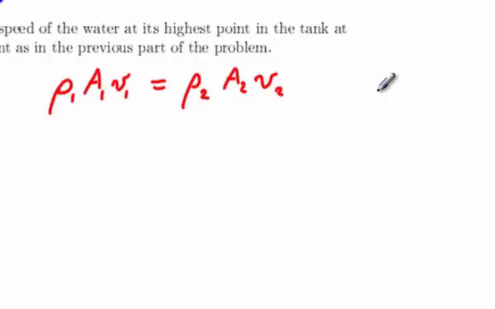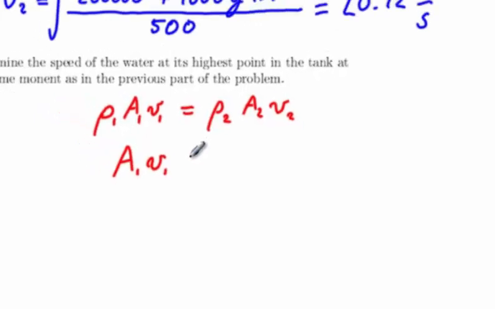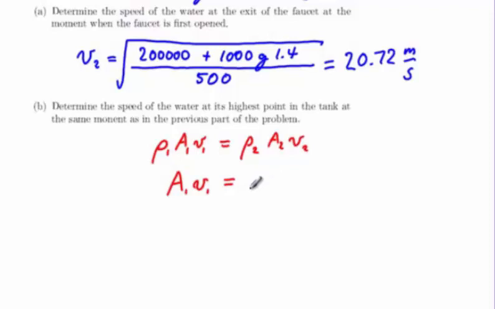However, when we deal with liquids, we make the approximation that the density does not change, and therefore we cancel it from the two sides of this equation, yielding the alternative form for the continuity equation that area times velocity at location 1 is equal to area times velocity at location 2. This time we won't neglect the velocity at location 1, and so in fact we will solve for it.